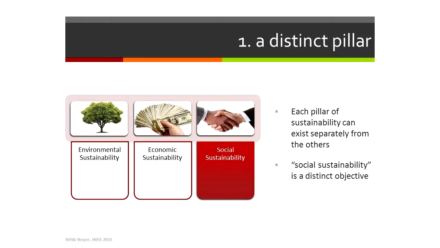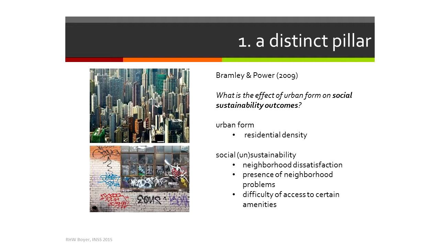First, we can think of social sustainability as a distinct pillar — probably the most common way that academic literature looks at it. Scholars will look at what is the effect of X on social sustainability, as if social sustainability were its own thing. For example, Bramley and Power come up with a definition of social sustainability as basically the absence of bad things: the absence of neighborhood dissatisfaction, things like graffiti and vandalism, and the inverse of difficulty of access to certain amenities. They create an index of social sustainability and ask what is the relationship between density and these bad things.